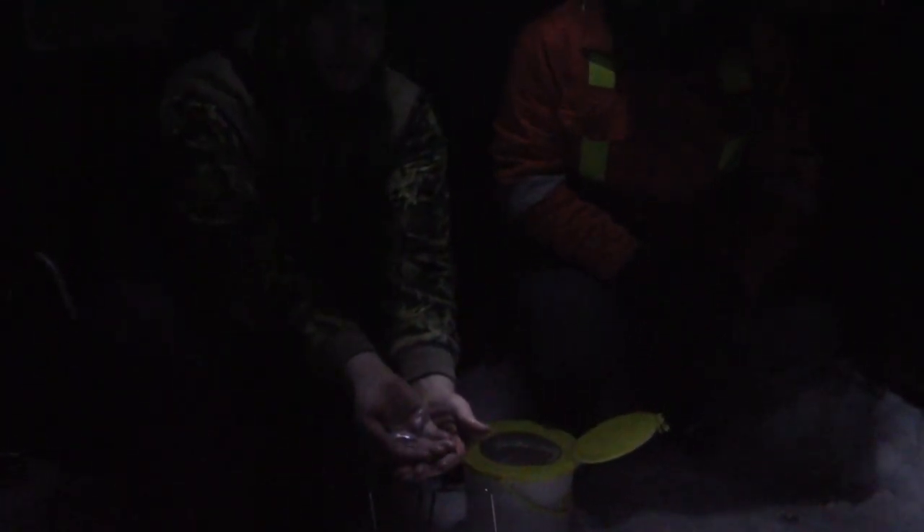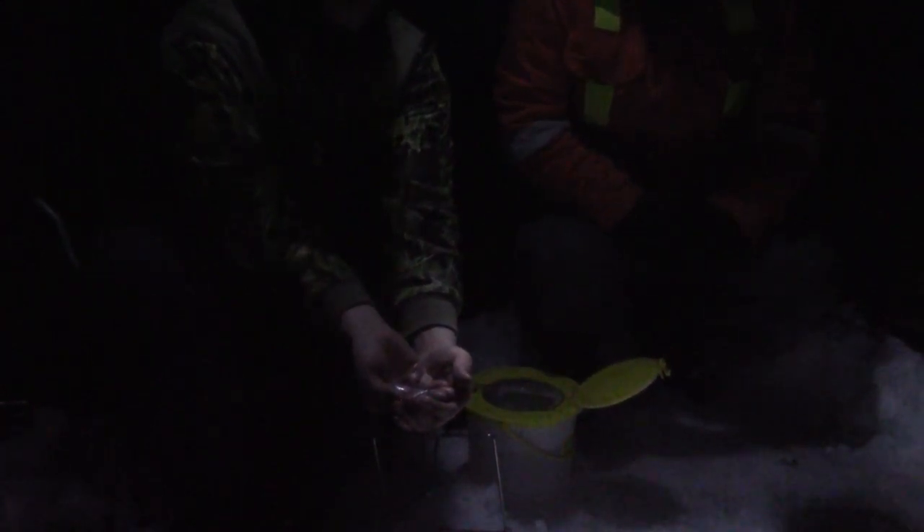All we're throwing today is eight-pound ice line. A lot of people like to downsize for panfish but I really don't find it necessary — especially with these micro-thin lines they have nowadays, thinner diameter than usual. At night the panfish don't really see it anyway — it's a clear line. We have a size 10 wide-gap live bait hook, very small so crappie can just inhale it. We're using pinhead minnows from the tackle shop on the lake — just some nice little pinhead minnows.